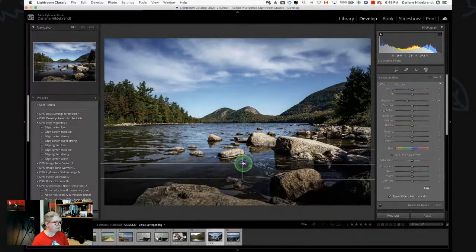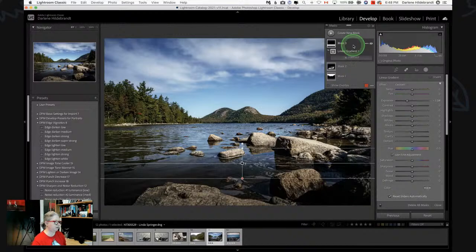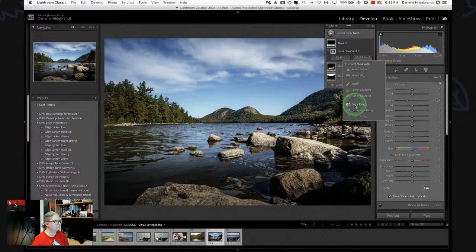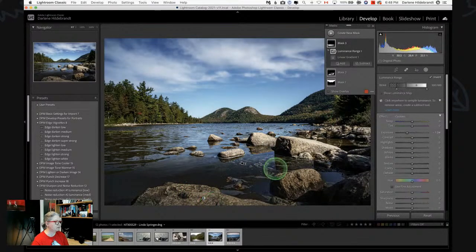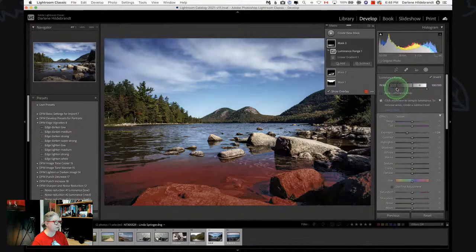So I don't necessarily want to darken the water. Okay, so I can intersect luminance range, and when I draw across, okay, it's only giving me the rocks again, but I can limit it by dragging these refinement sliders.